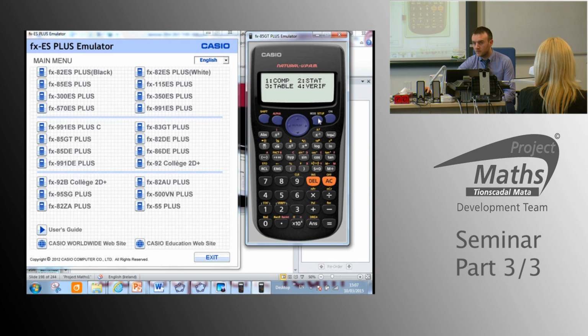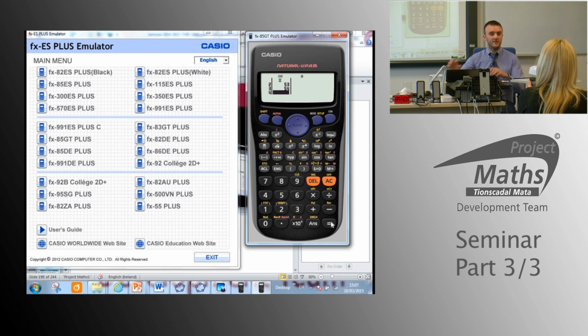If I press mode and I press 2 for stat, you get this sub-menu here. You'll only ever be worried about 1 or 2, and you'll only use 2 for correlation, bivariate. So we've only got 1 univariate data here. So if I press 1, you get this table. Could somebody give me their angles? 53, 53 and 54. Wow, okay, so 53, I enter that, I press equals. 53, press equals, and 54. Just make sure you press equals after the last one. It's the only place you sometimes see people forgetting what to do.